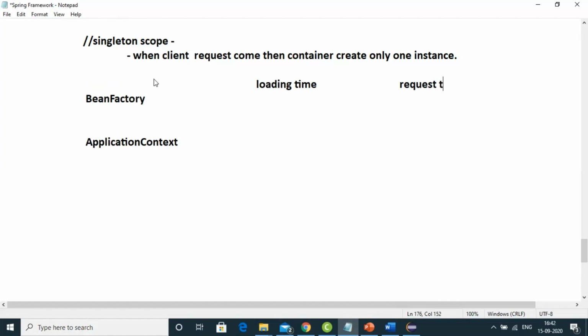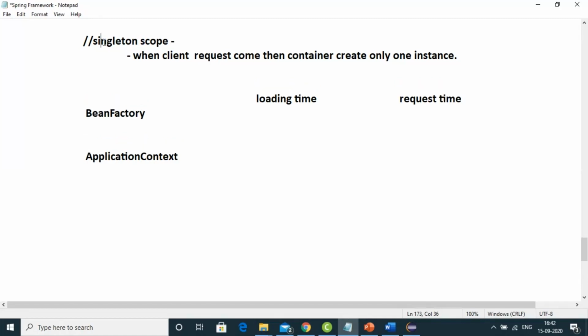So when is the object created? Assume this is the corresponding diagram. Now I want to see, in the case of singleton scope, how these two containers actually behave. For the bean factory container, when is the object created?